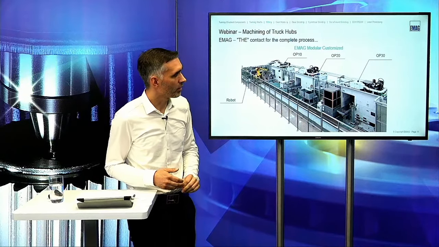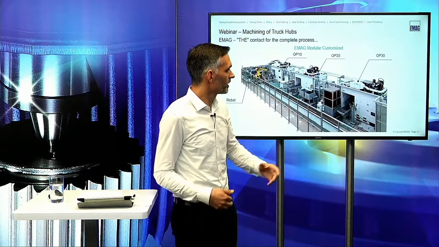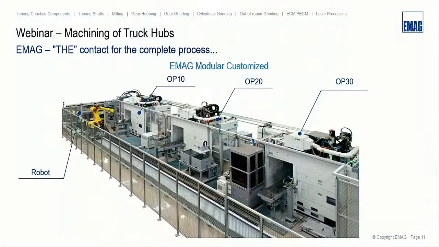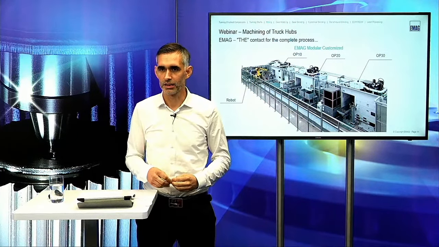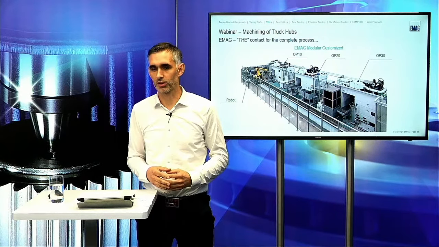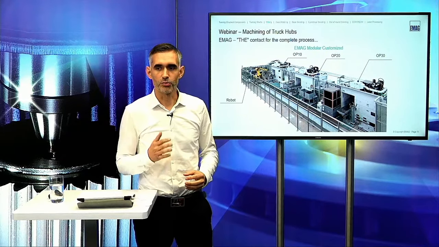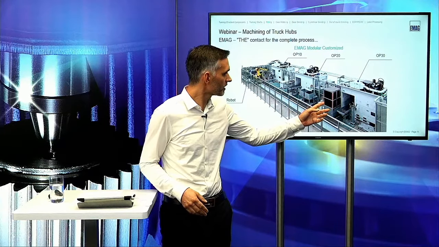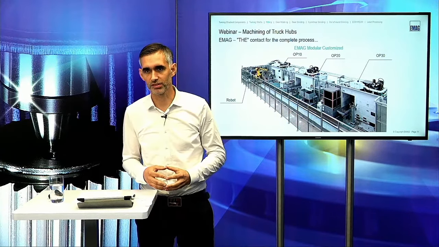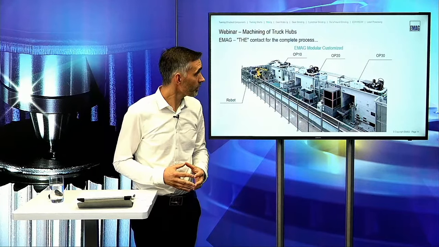As Martin already said, I'd like to show other automation options. Here we see three VL8 machines interlinked with the track motion system. In this case, the shuttles of the machines are rectangular to the orientation of the interlinking, meaning the pick-and-place positions are not in one straight line. This makes it more comfortable to use a robot. We also have a blow box and laser marking, and we need different workpiece orientations during the process — making the flexibility of an industrial robot ideal.